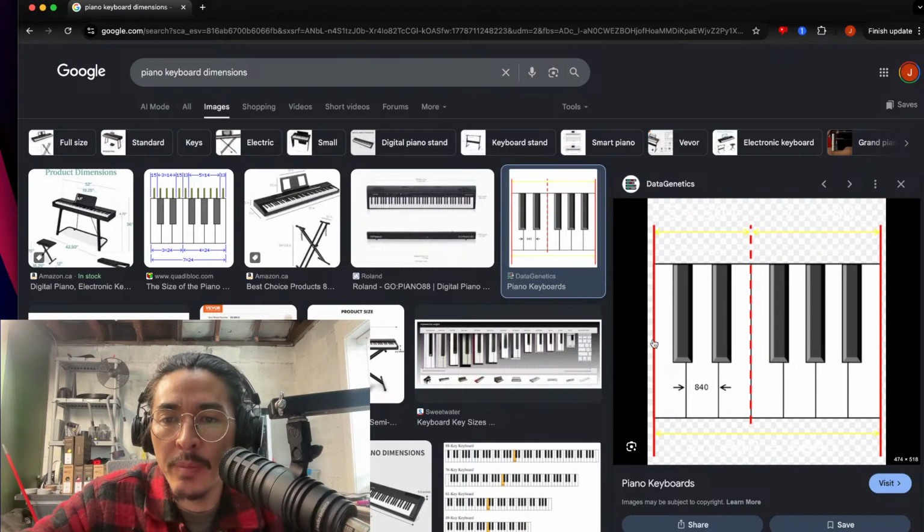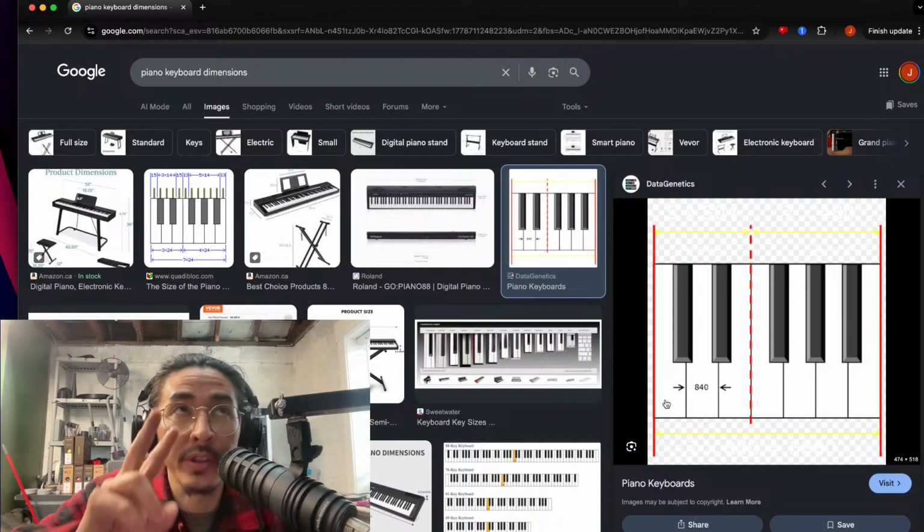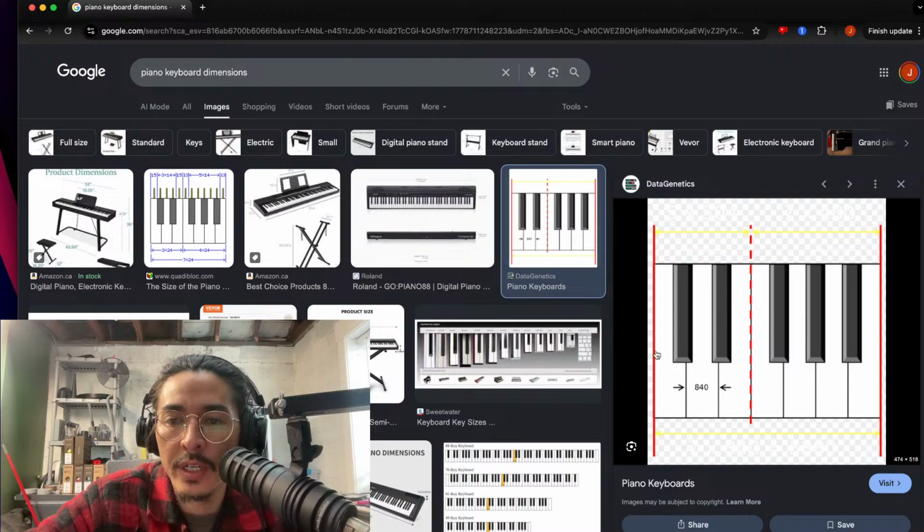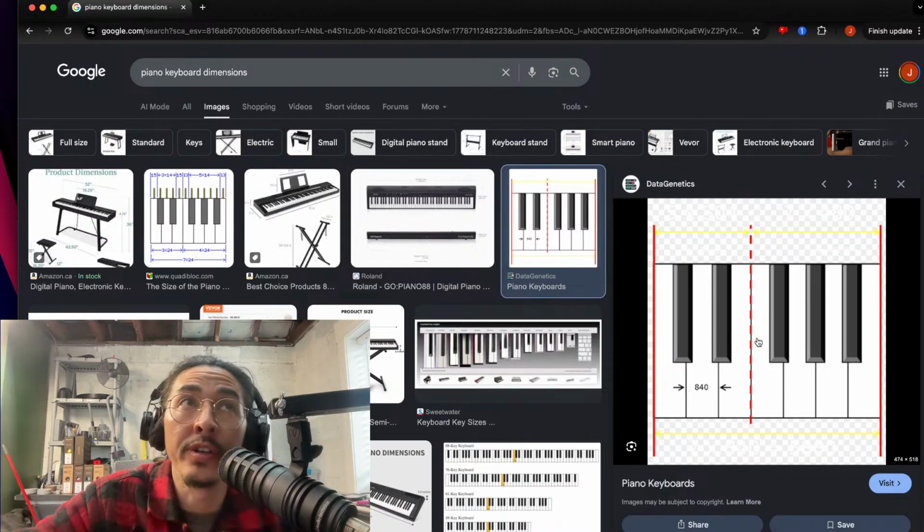So if I wanted to make modules where I want there to be two modules only. I want you to have a white key module and a black key module. But the white key module I want to be literally just a solid block, and the black key module I want to be also a solid block. And, you know, you could just cut the white keys off here, and then just have the black keys start here. And that is one way we could do it.